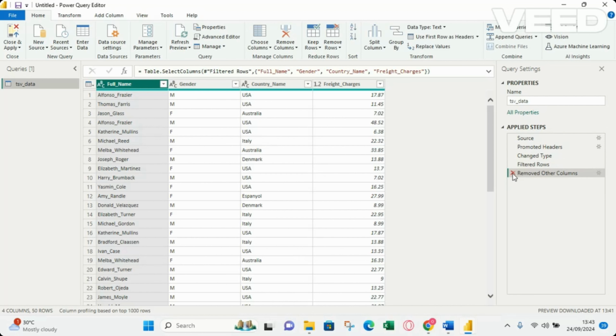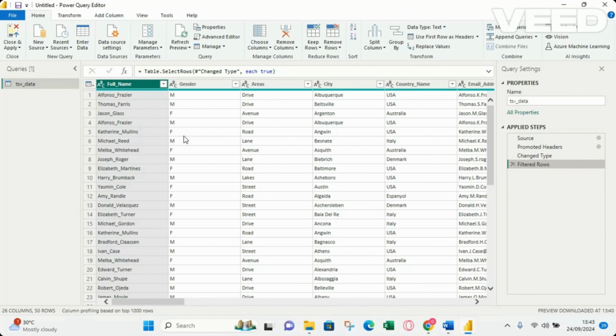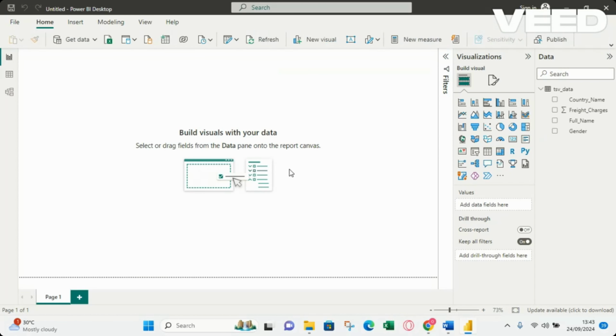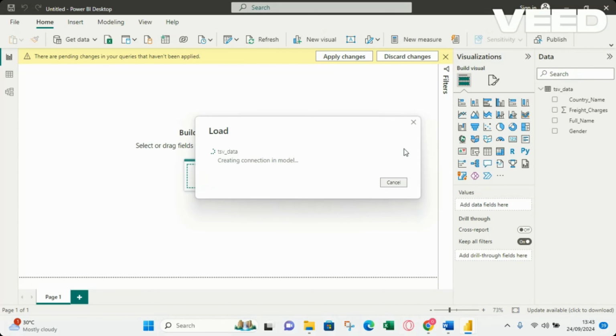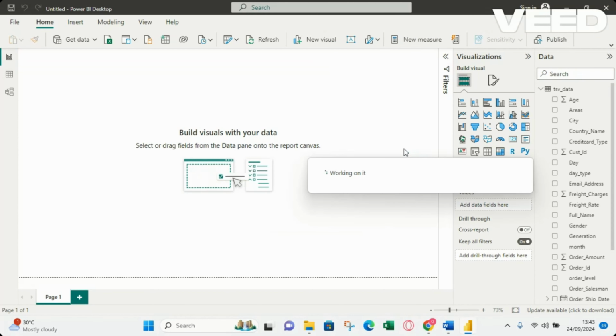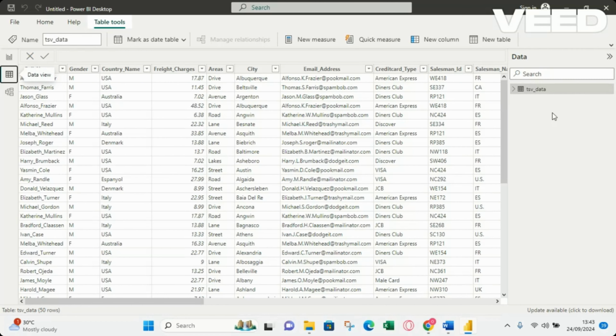If I remove this step now, you can see that I have all of my columns again. And if I apply this now, you can see that the table now contains everything. And if I go to the table view, the table contains everything.